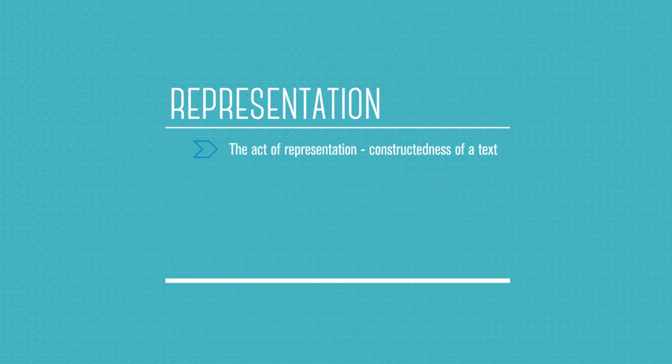So what is representation? Let's go back to it. And remember, this runs through the entire English syllabus from kindergarten. It is the constructedness of a text, deliberate choices made by a composer. Why did they, for example, construct a character this way? Why did they use this language? Why did they use this form? You're asking those questions. You're going to look at the medium or media of production, as it's been called in the new rubric for the prescriptions.